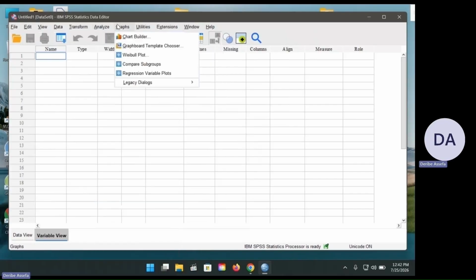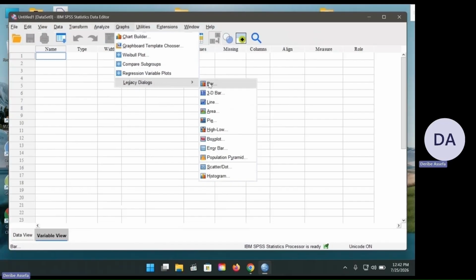The Graphs menu is used to create visual displays of data and statistical results. Common graphs include, from legacy dialogs, bar, pie chart, histogram, including box plots and scatter plots.